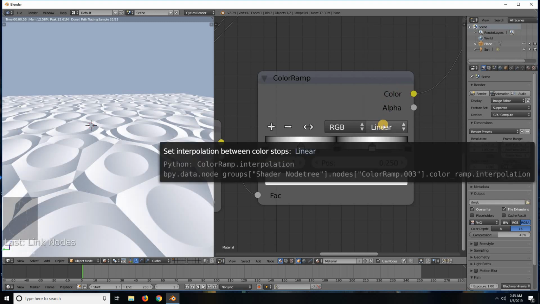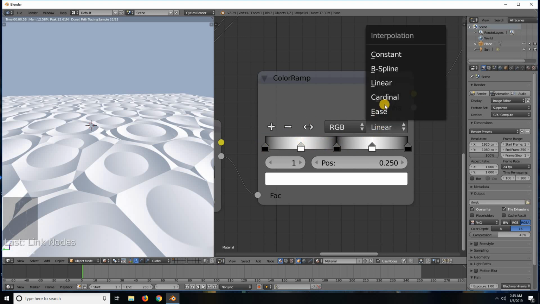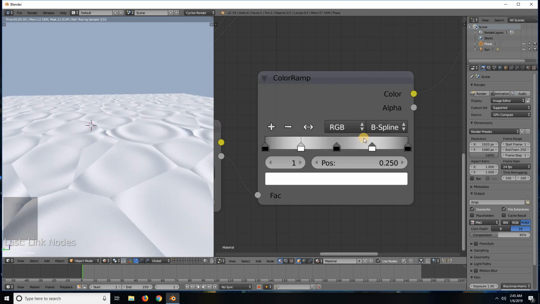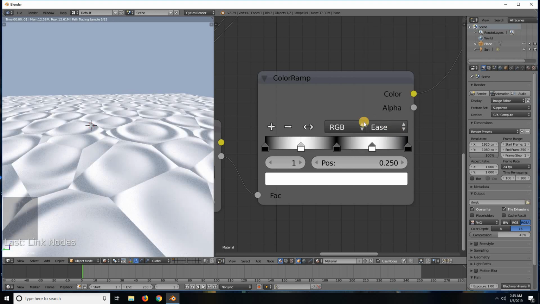And then the last one in the options is B-spline. B-spline kind of takes away all of your pure color sections and gives you a much softer gradient of just all of your colors mixed together. So you can see we're still getting lighter in color as we come towards the white ones and darker in color as we come towards the black ones, but we've completely lost the pure original color associated with that tab. And that one's B-spline. I tend to use linear, constant, and ease most of the time just because they're easy to work with.